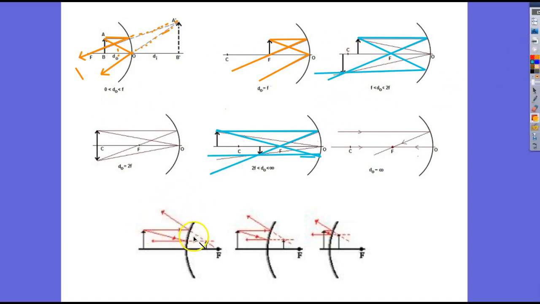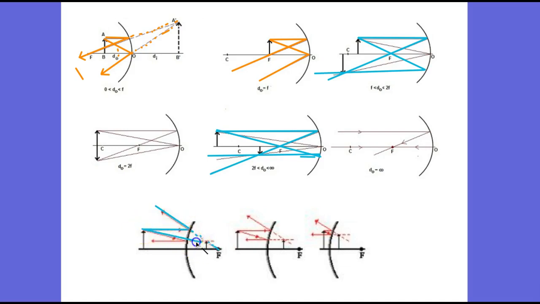For convex lenses, there's only one case. And now they've drawn 3, but the object just gets closer, but the ray diagram looks the same. So here's the tricky thing. If it's a convex mirror, the light does not reflect towards the focal point. It bounces away from the focal point, but still in a line with the focal point. And so you dot back and complete that connection with the focal point.